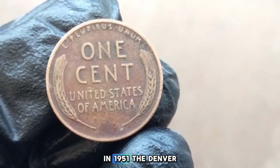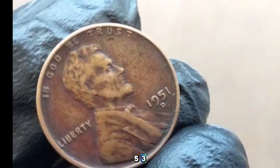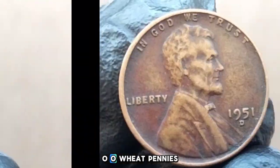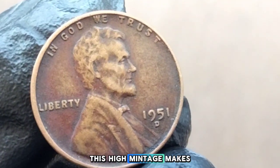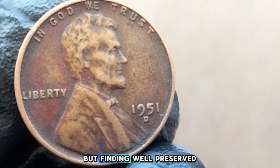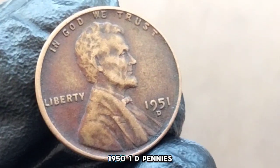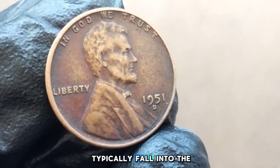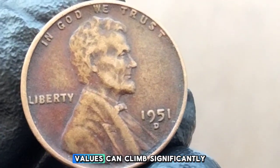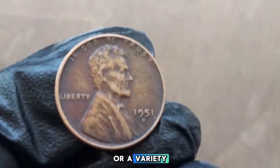In 1951, the Denver Mint struck an impressive 625,555,000 wheat pennies. This high mintage makes the coin relatively common in good to average condition, but finding well-preserved examples can still be challenging. Bad condition 1951 D pennies typically fall into the 1 to 5 cent range in the collector market. However, values can climb significantly if you stumble upon an error coin or a variety.